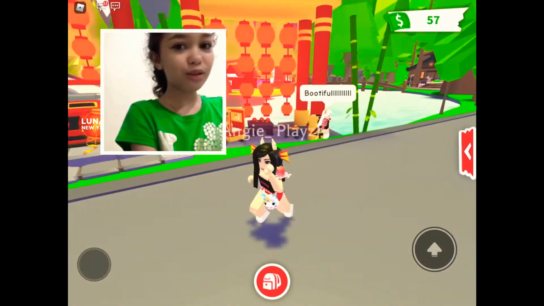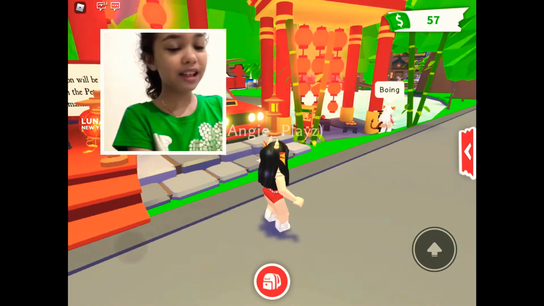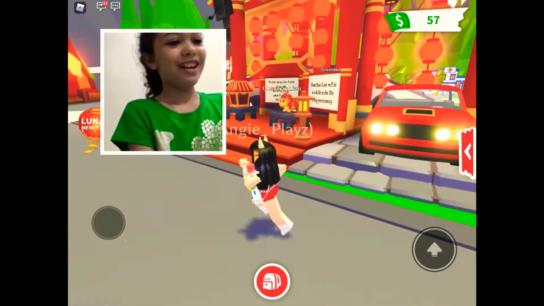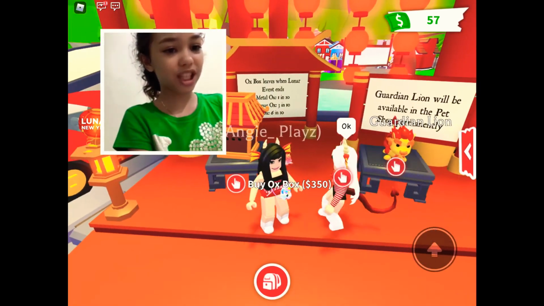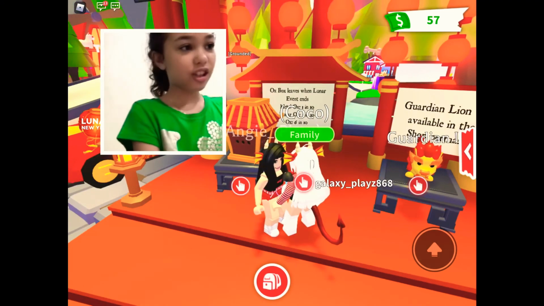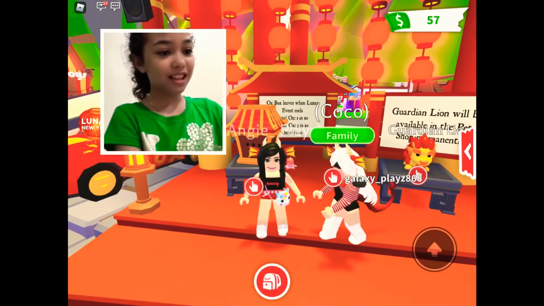Come on, Coco. Coco, come on. Coco. Boeing. How are you, Boeing? She's like, okay. All right, let's go ahead and go in the red carpet. I'm going to sit next to the box. She can sit next to the guardian lion she called Kitty earlier. Okay, turn around. He's perfect. Is she dancing? All right, let's dance.